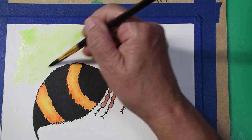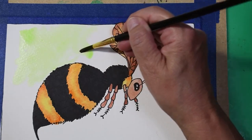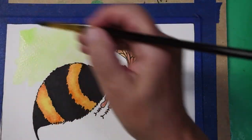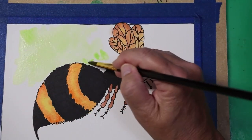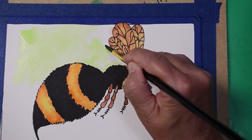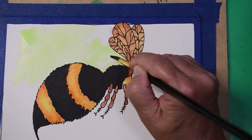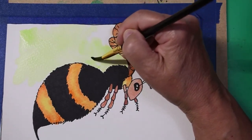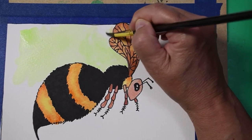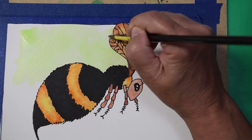Now, come as close to the bee as you can without overlapping. But don't get too paranoid about it. Sometimes we can do too much in the background and it becomes a distraction. And all we want today is for our bee to be the center of our attention. Now I had trouble here with this brown and I'm going to see if I can kind of cover it up with my green.